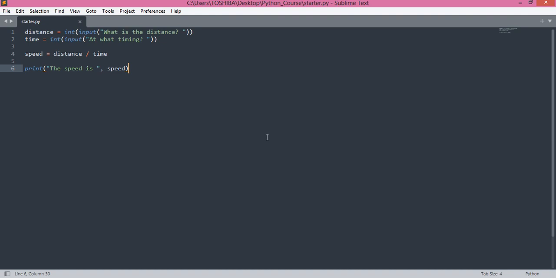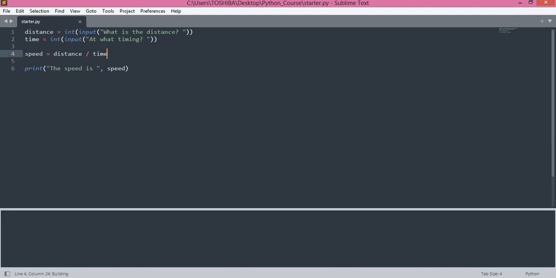Now, if you're used to Python programming language, you realize that I actually have a simple program before me that takes two user inputs. The first is distance and the second is time. And if I run this on my Sublime Text with Ctrl+B, of course it's going to build a script, alright? But if I try to supply any values, it really doesn't work. As a matter of fact, I can actually even wipe everything off. Now this is not what you want, okay? And that's the essence of this video.